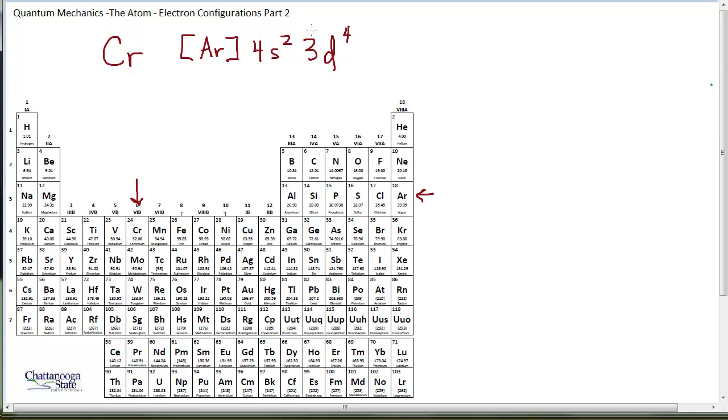All right. However, when we take chromium into the laboratory and we study the magnetic characteristics of it and look at experiments that will tell us where the electrons are and which orbitals they're in, we do not see the electrons in these orbitals. What we see instead is we see electrons like this. Essentially, how we can think of it is chromium has taken one of its 4s electrons and promoted it into the 3d subshell. So chromium's electron configuration is argon, 4s1, 3d5. Now, there are reasons for this. There's some energetic stability that it gains by half filling this 4s subshell. The 3d subshell is not half filled or completely filled, but it is half filled here. There's some stability gained by half filling or completely filling a subshell. And so chromium chooses to do this, and we simply memorize it.